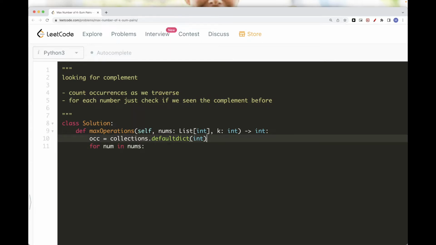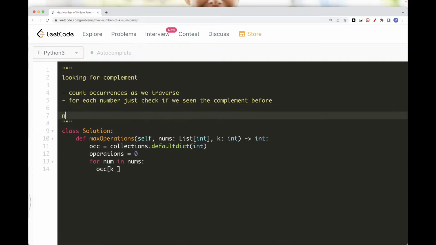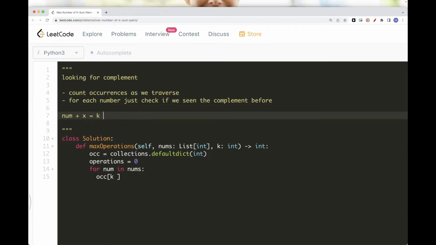The other thing is we need a counter for our operations, and as we said, we need to look for the complement for each number. The complement in this case is x such that num plus x is equal to k. So x is k minus num. This is what we call the complement here, and so k minus num is what we are looking for.